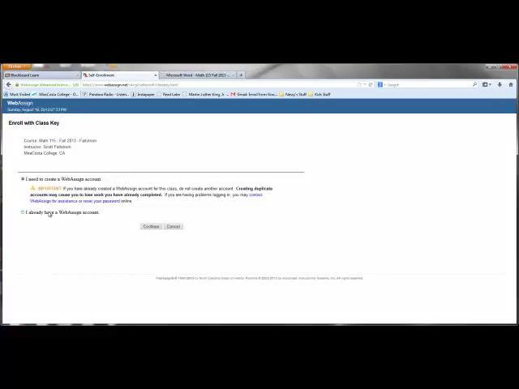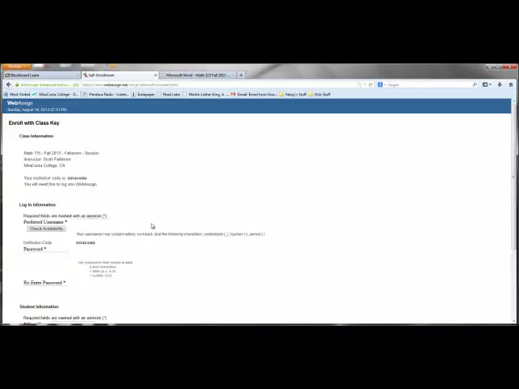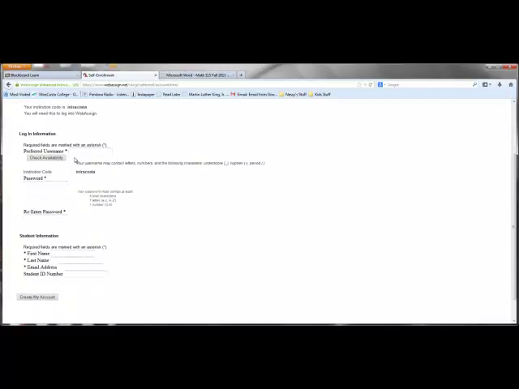And it says I already have a WebAssign account. Some of you might already have a WebAssign account. If you don't, click on the top one that says I need to create a WebAssign account. So I'll click continue. It says your institution code is MiraCosta. You need that. And it says required fields, preferred username, Johnny on the spot.